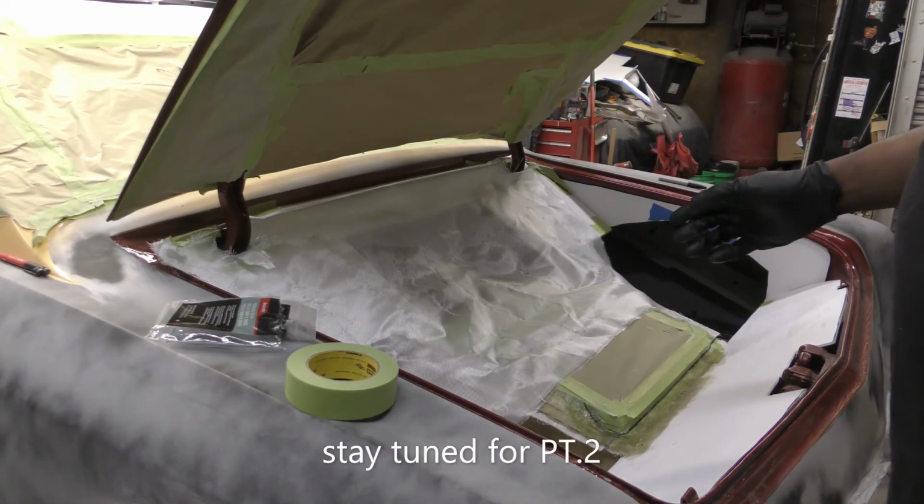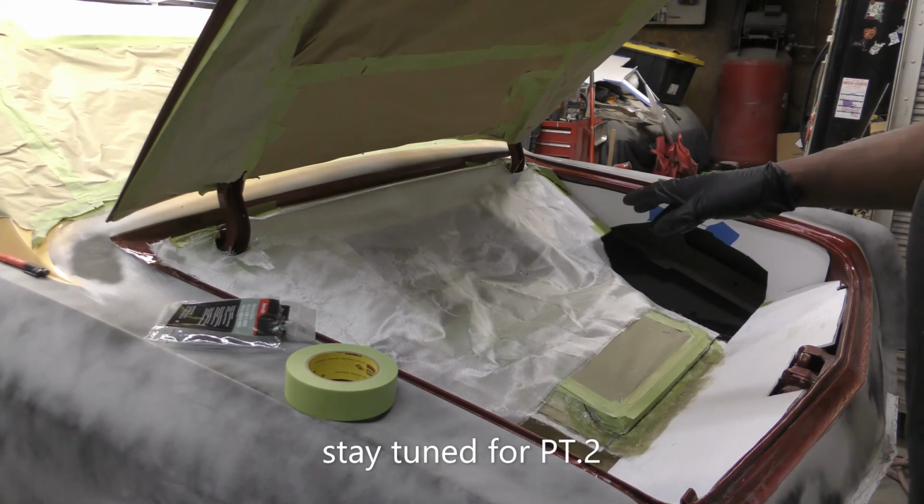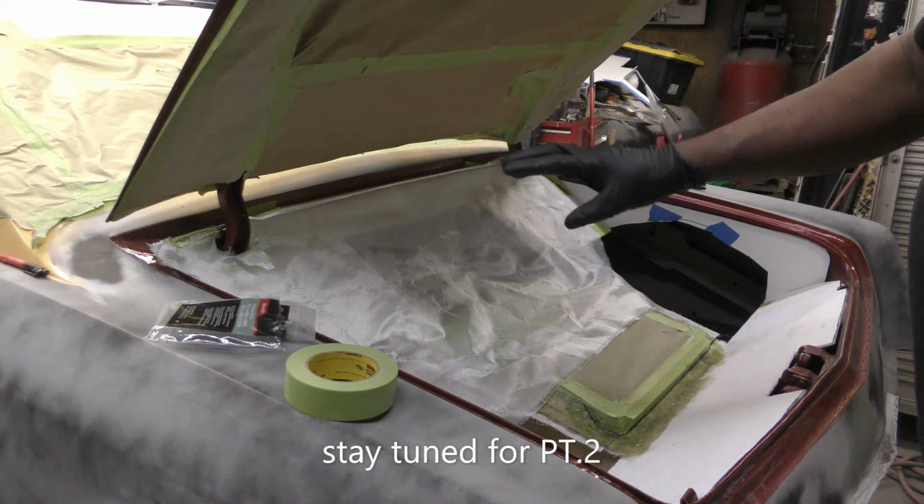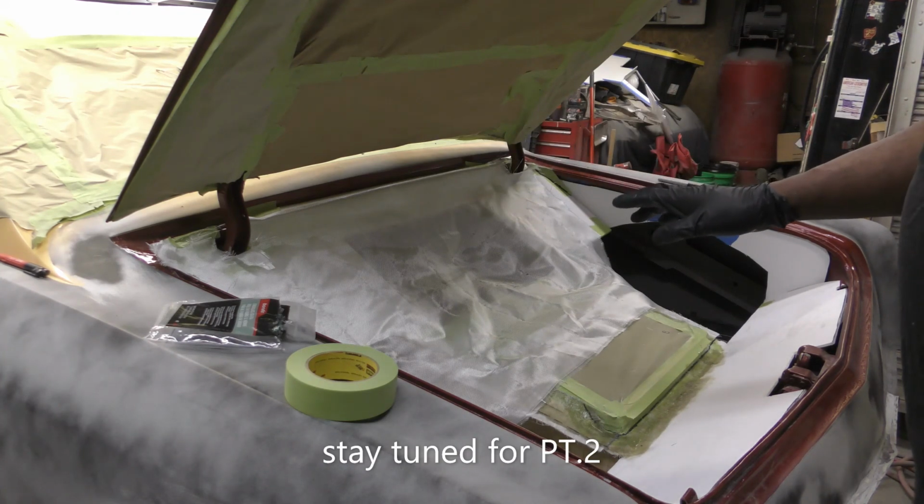Then I'm going to get my resin, guys, and come in and put the resin all on this fiberglass, the first layer.